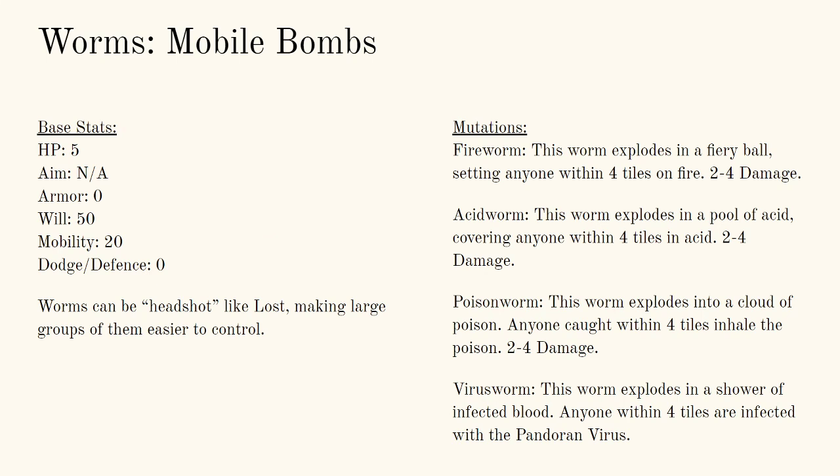The worms will pose a bigger thing in the future, right? They're introduced here. They'll be more elaborated on later. But worms are obviously these tiny little slug creatures that are essentially just mobile organic bombs. Low HP, only 5. The range doesn't matter because their only attack is exploding.